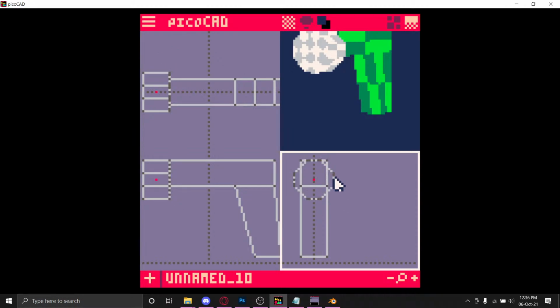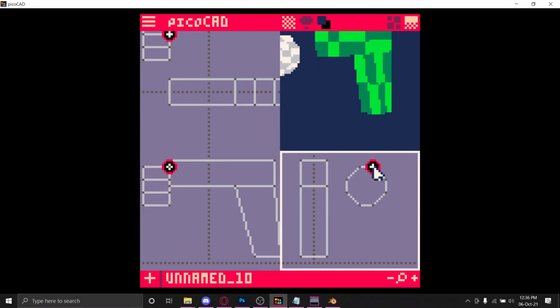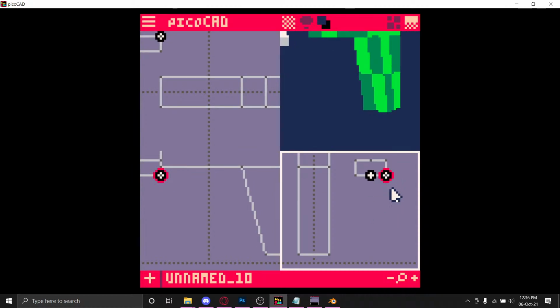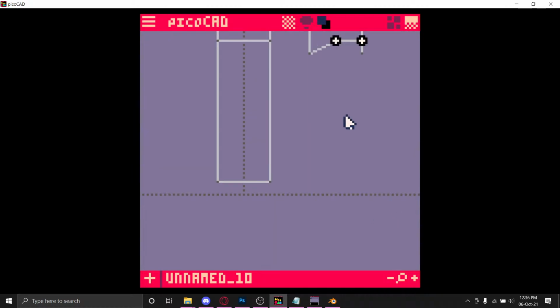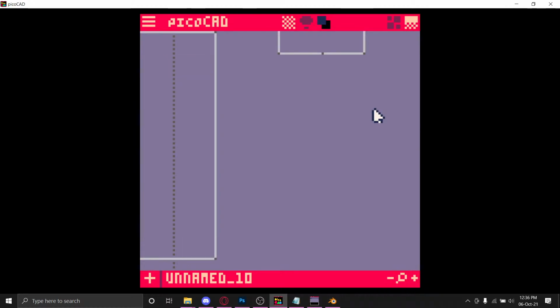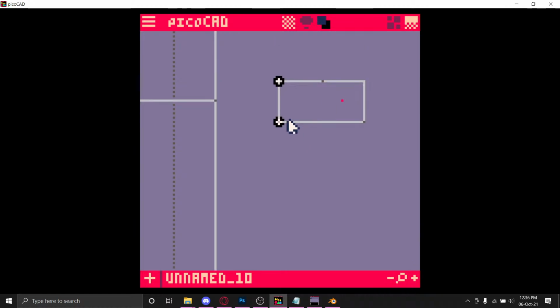A better way to show would be for me to move this thing here and just crunch these in. Or you can move very quickly by using the arrow keys. Just crunch this in and extend this a bit to make it look like a barrel head.